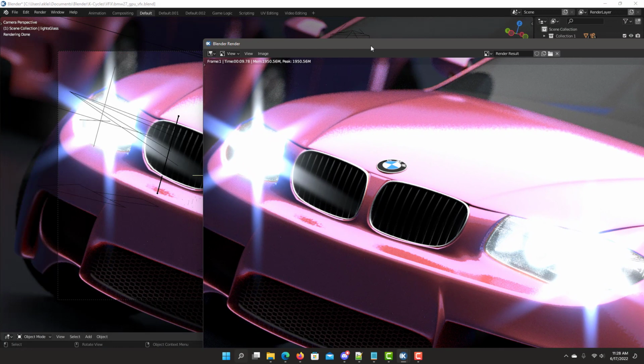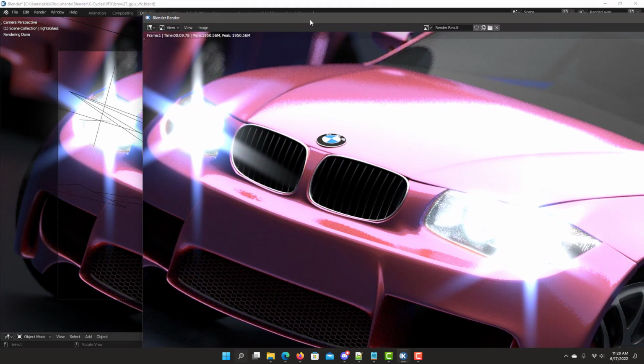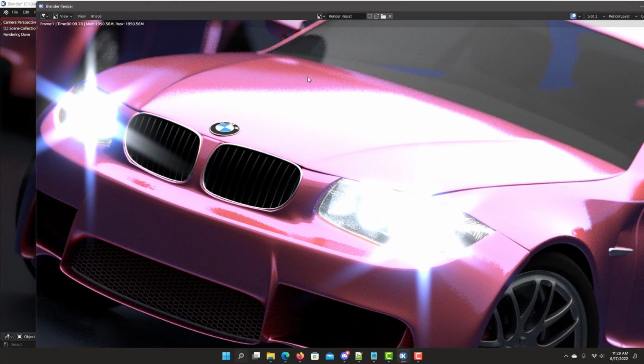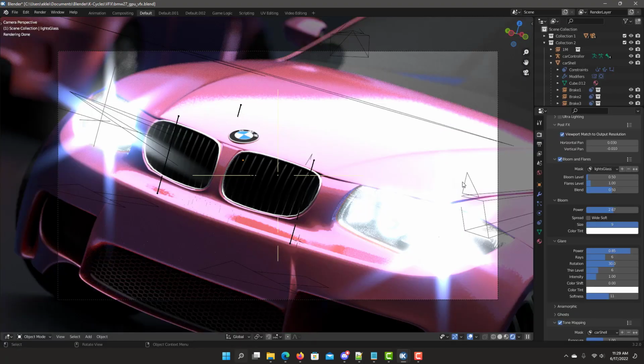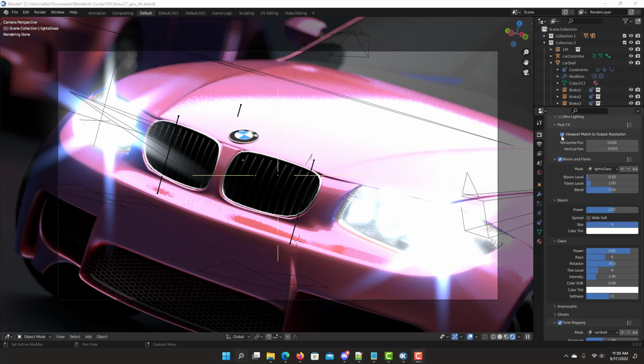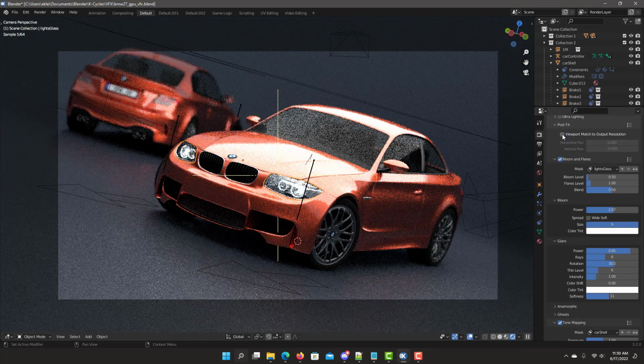And as you can see now, we have exactly the same size of flares and bloom on our final render. It looks correct for that 4K resolution. Another advantage of working in this mode is that working in 4K or 8K in the compositor will be very slow for bloom and flares. You can also use it for adjusting your materials and textures for accurate final output. And when you're done adjusting your settings, you can turn this mode off.